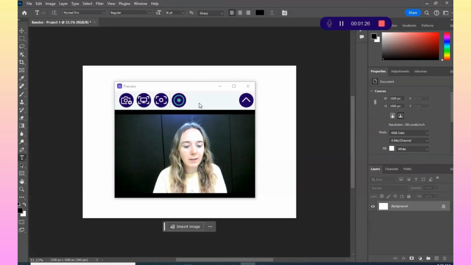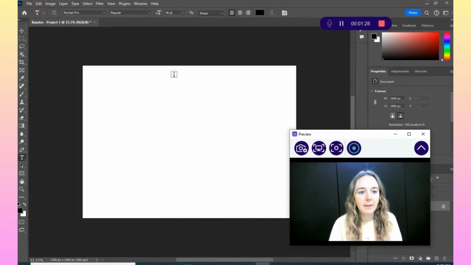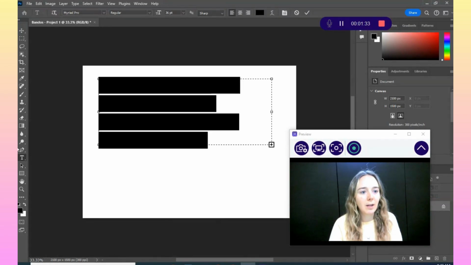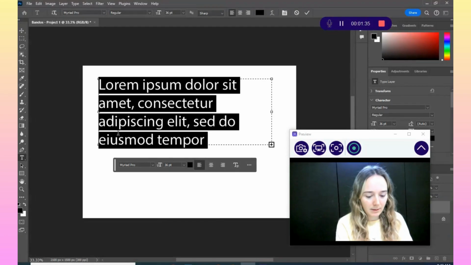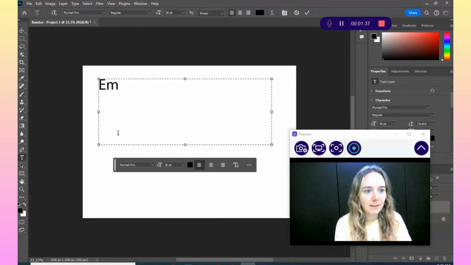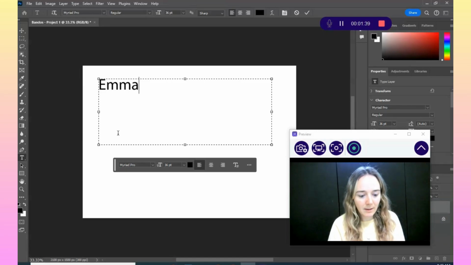And we are going to type our first name. So I'm just going to click and drag, and I am going to type my first name. And right there. And then I am going to create a second text box and type my middle name.